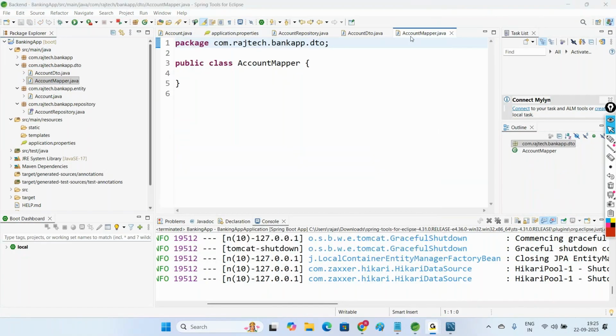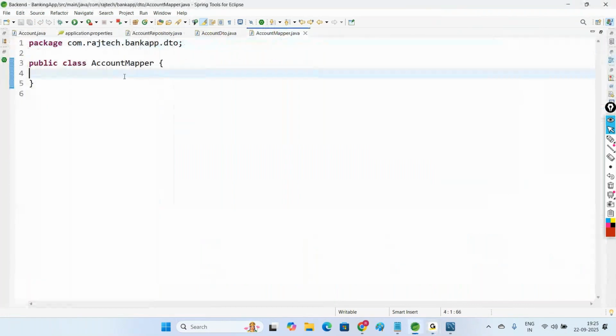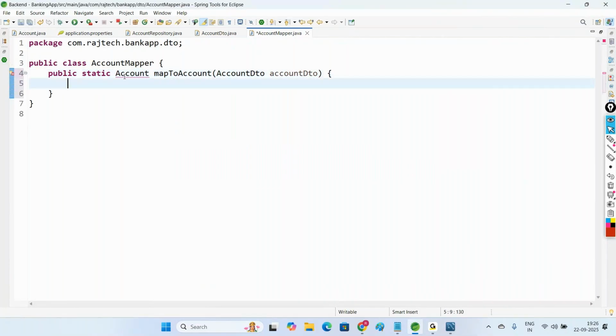In this AccountMapper, we'll go with a method, public static Account mapToAccount. To this mapToAccount method, we'll pass an AccountDto object.